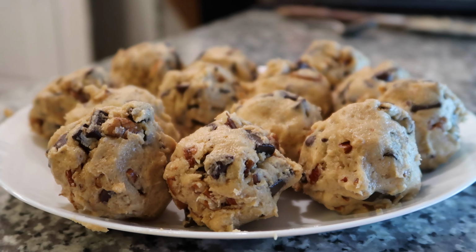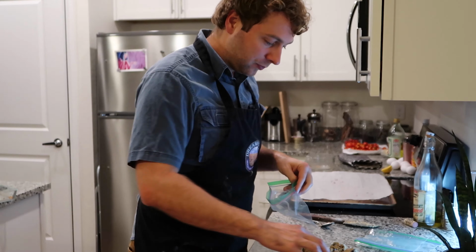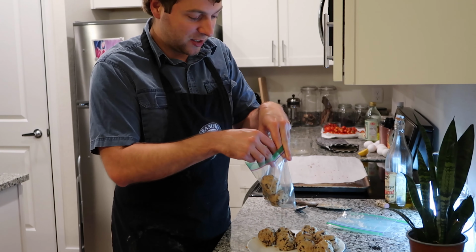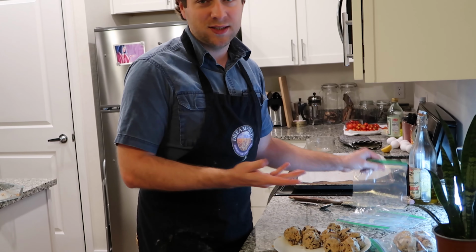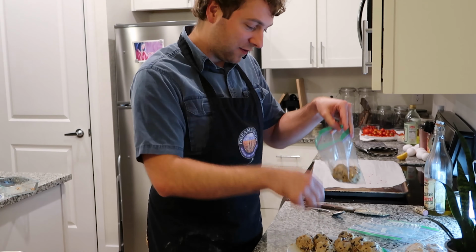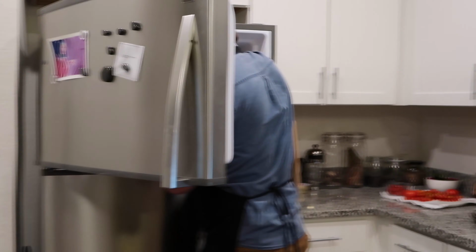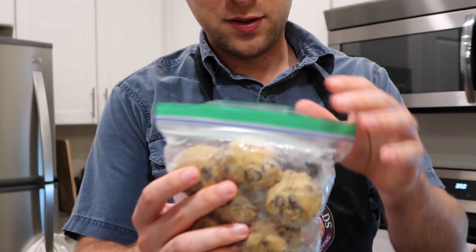Alright, if you just pop them in the oven at this point, they're gonna flatten out and you're gonna get these little cookie chips. The key to perfectly structured cooking is freezing them. I know, who wants to wait for that? But I make all my cookies in advance, and so they'll be in the freezer, and anytime I want a cookie, I have these nifty little bags. Freezer. And luckily, I already have some stored cookies.